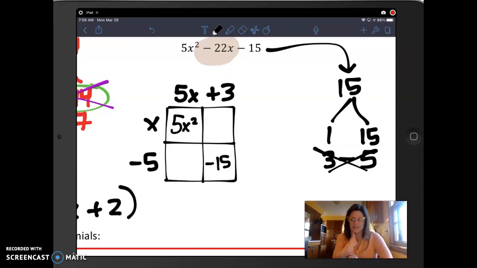So we have to put the negative 5 here and the positive 3 here now. Ooh, it's a lot, right? There's a lot of different things that could happen. So negative 5 times 5, that's negative 25x. 5x times 3 is positive 3x. All right, since I switched the order of which one was on top or the side, I got negative 25 plus 3, that's negative 22, so I found it.